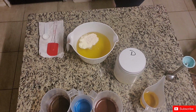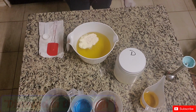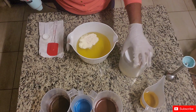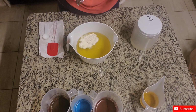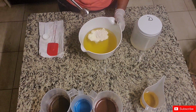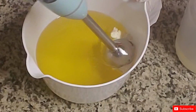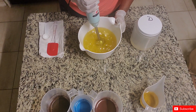I've already decided on the name. This is gonna be called Diamond in the Rough because I think sometimes we all kind of feel that way. Like we're not completely immature like we were when we were teenagers, but we're kind of getting to be shined and buffed and all purdy like. So that's why I appreciate that metaphor. I really do get it, because sometimes we do feel like we're just not the diamond yet, but we're almost there.